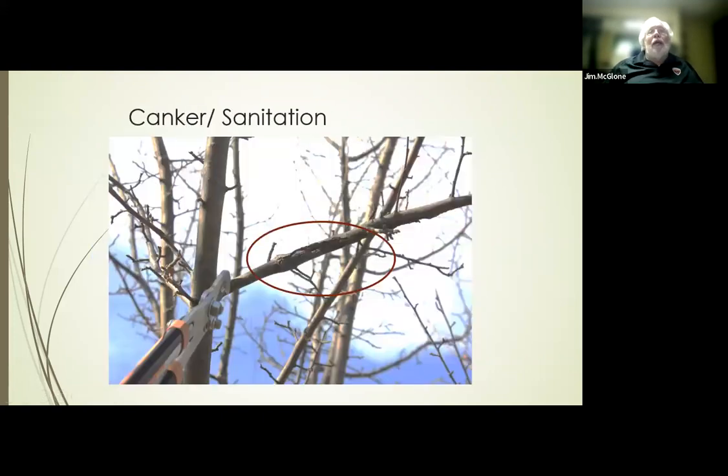When I was doing it, I was originally going to reduce to this lateral, but my wife pointed out that there was a canker up here. It doesn't make sense to reduce to a diseased lateral, so I moved further down the trunk and found another branch to deal with. But when you see stuff like this in a more mature tree, one of the things you can do is a removal cut, because that is probably a diseased branch.